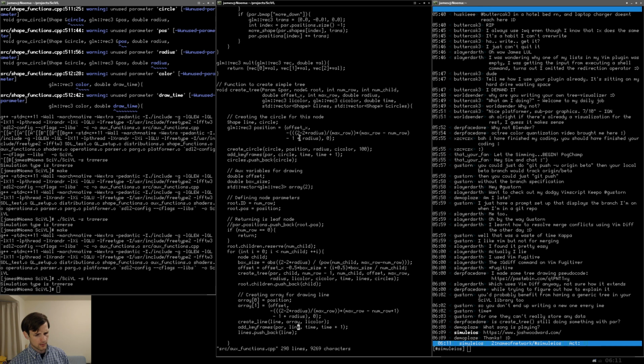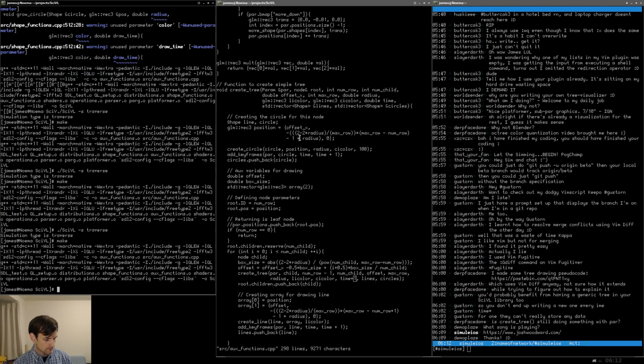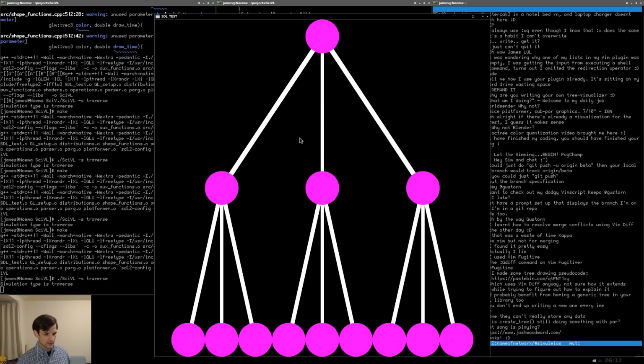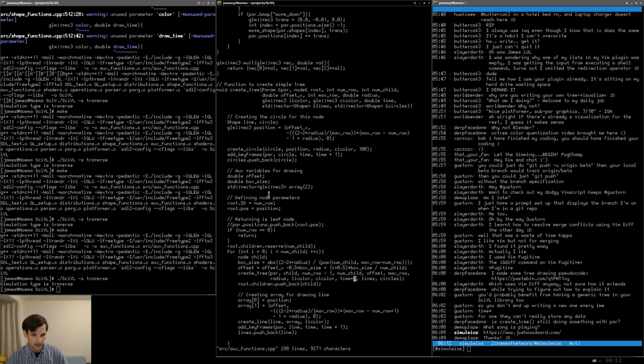So we'll say par line time +1. So we'll give them all 1 second to draw. And what we want to do then is go in here. We want to do create tree, and then the next time will be time +1. Yep. SIVL traverse. Let's make that. Let's do S traverse. Yeah, I'm okay with this. I think this is kind of neat. Yep, that's how I want to draw the tree. I think that's great. Draws just fine.